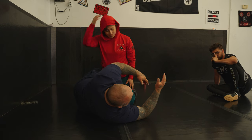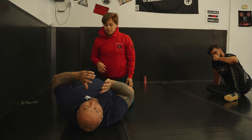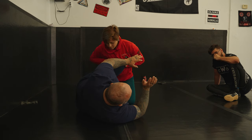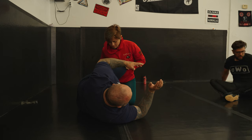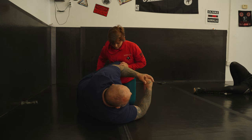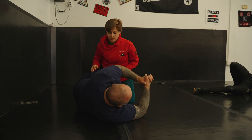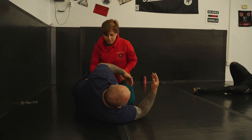Common sense when I'm in a half guard bottom position — especially if we're talking about catch wrestling rules — I don't want to be flat on my back. I'm going to get pinned. I want to stay on my side. Some of you guys like using the knee shield. That does make you a little bit more susceptible to leg locks, but it does keep the person's weight off you. So you've got to ask yourself if that's a battle you want. Me personally, I've got a little tender feet now, so I prefer just to trap the leg and let them bring their body weight onto me.